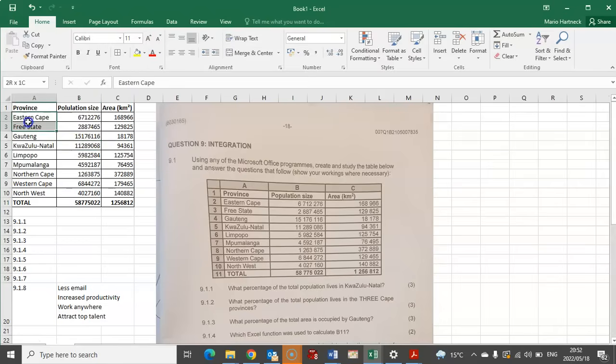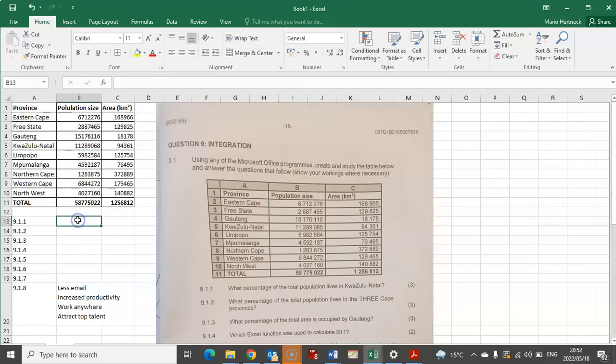The other provinces are also there, but they specifically want to know the percentage of people living in KwaZulu-Natal. There's a grand total where all the provinces have been totaled together. That gives you the total population of South Africa in this particular table. So we don't want to know the total population. We only want to know the population that's living in KwaZulu-Natal.